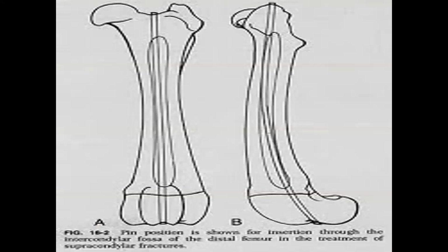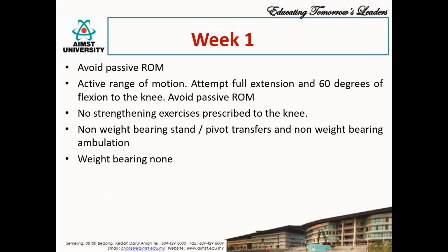So this is one of the common fractures. When you start the rehabilitation for week 1, here also, the same as most of the fractures, you need to avoid passive movements. So this is a precaution. Actually, we have a precaution for passive. Don't ever attempt passive things. And then you can allow active range of motion, and also attempt full extension and 60 degrees of flexion to the knee.